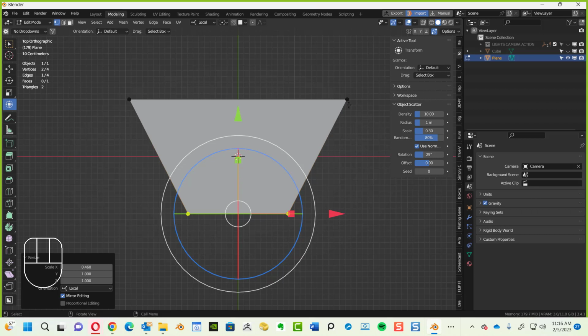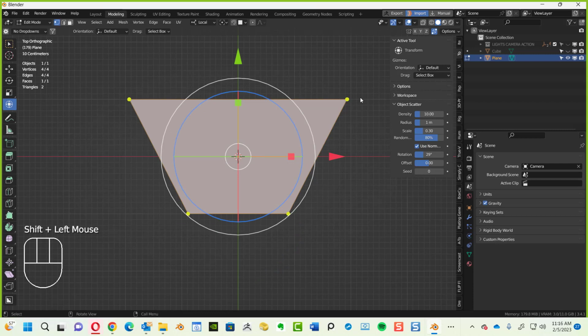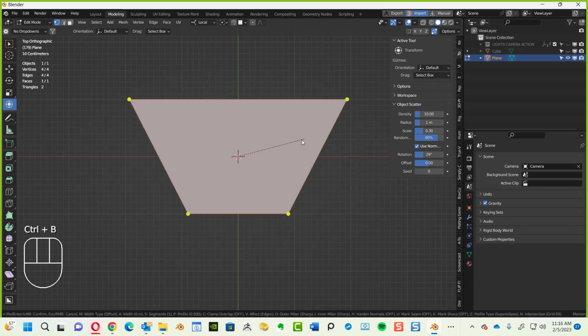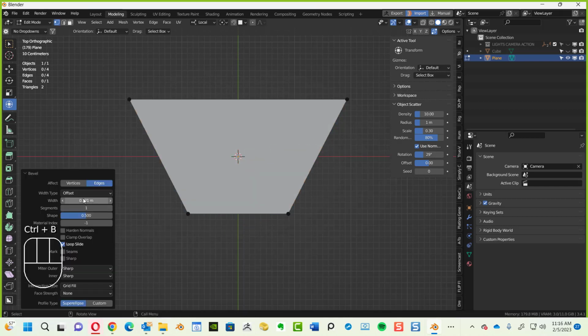Then from here, select all these because you want to make the wheels that it's going to wrap around, right? That curve. Command B. Okay. And we will come over to my bevel panel and say I want vertices.